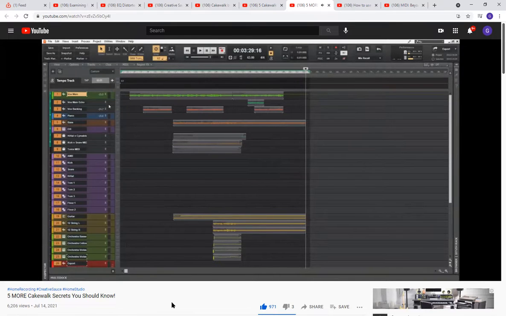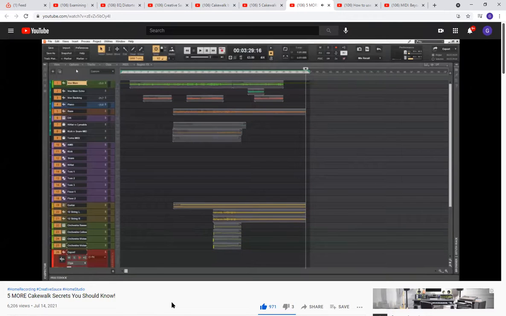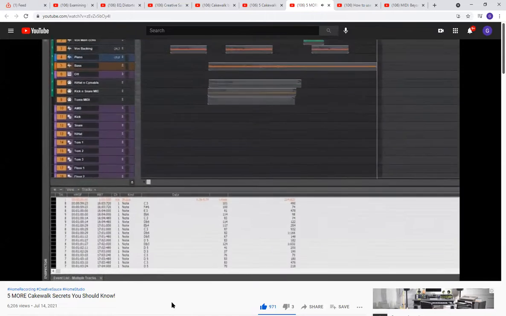Okay, so just keep in mind when you're trying to diagnose this problem, there may be things hidden from view. They may not always be notes. They may be things like tempo tracks, lyric tracks. Now, talking about events, another way that you can diagnose this is to use the events list. I'm not going to give you a full tutorial on the events list, but just in case you don't know, I'll select all of those tracks again, Control A, and I'm going to press Alt 8. That brings up the events list.